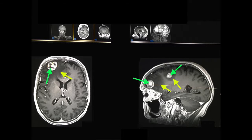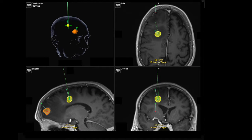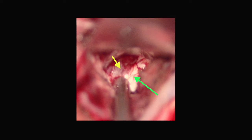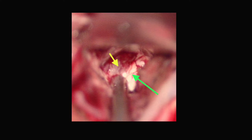Here is an example of brain tumors shown by the green arrows, with some swelling shown by the yellow arrows. The tumors were mapped using our GPS system, which is also referred to as neuro navigation, to find us the most ideal pathways to get these tumors out. Here you can see the tumor tissue marked by the yellow arrow and normal brain marked by the green arrow.